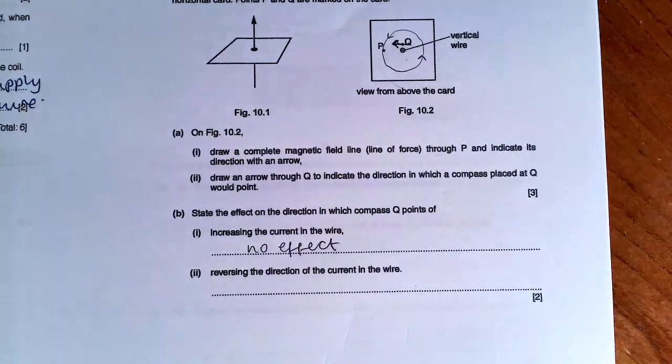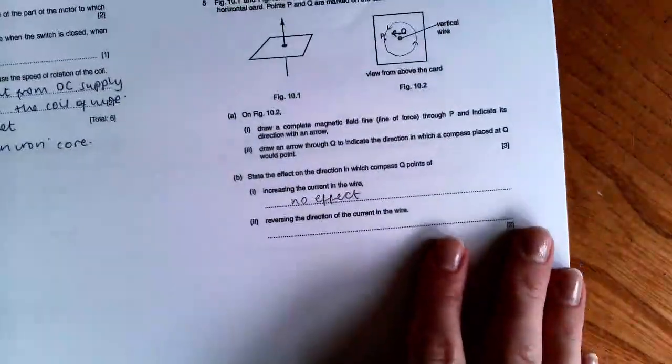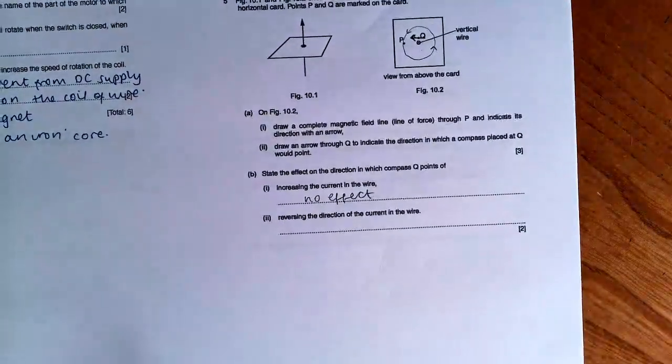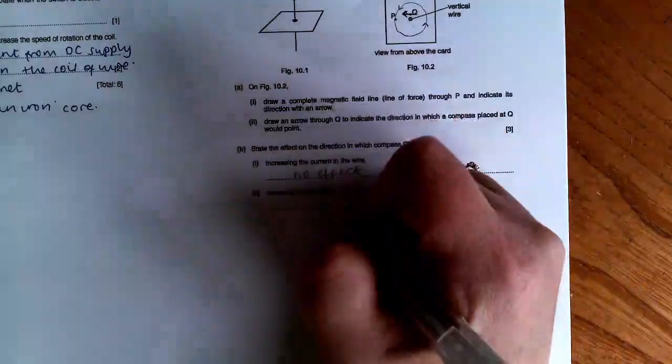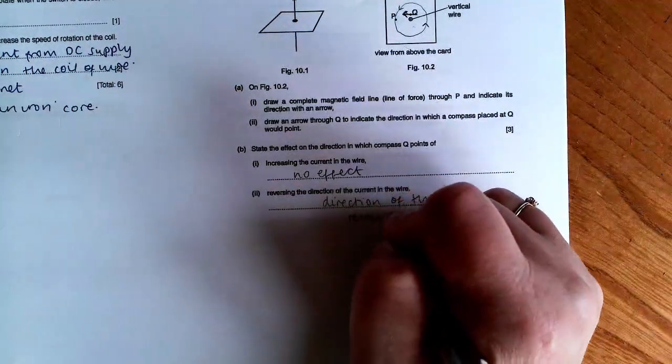Okay, but if we reverse the direction of the current, think about our right hand grip rule, instead of going this way, we're now pointing down. My field lines have switched to be in the other direction. Okay, so in this case we're just going to say the direction of the field reverses. Or goes in the opposite direction would be fine as well.